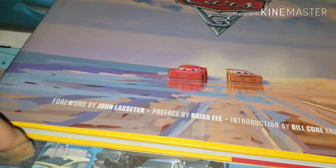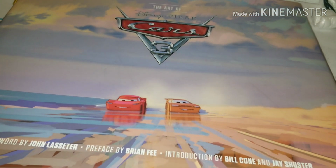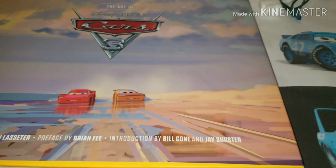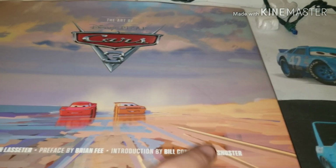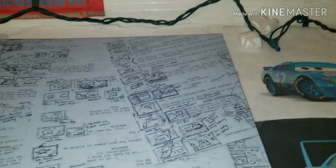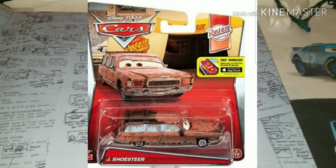This concept shows that she was supposed to have the spoiler since the beginning as a Rusty's Racing Center trainer. Obviously, here we have every single person. It says foreword by John Lasseter, preface by Brian Fee, and an introduction by Bill Cone and Jay Shuster. Now, Jay Shuster actually has a car counterpart, because some cars are named after Pixar employees. I put a picture on the screen right now of Jay Shuster.